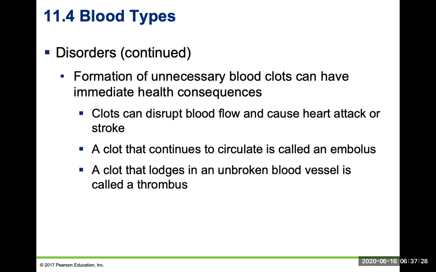Formation of unnecessary blood clots can have immediate health consequences, and this is where you usually come into problems, usually due to diet and exercise. Clots can disrupt blood flow and cause a heart attack or a stroke in the brain. A clot that continues to circulate is called an embolus, and clots can circulate and then go to your lungs and form a blockage in your lungs, which can also be deadly because you won't be able to get gas exchange to occur. And a clot that lodges in an unbroken vessel is called a thrombus.